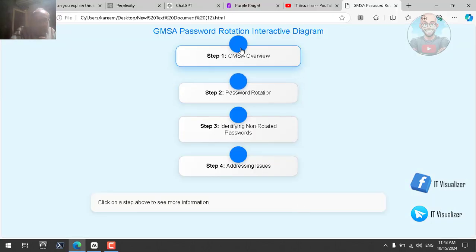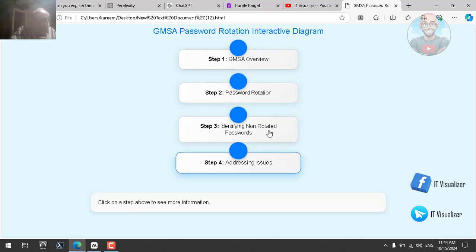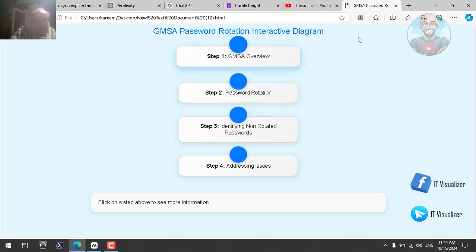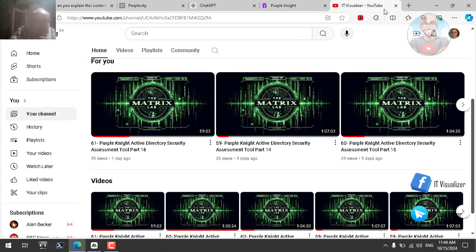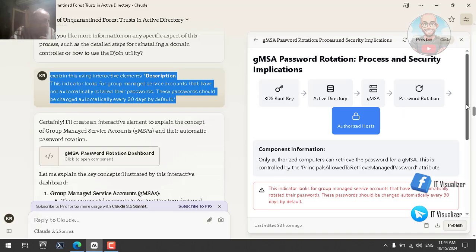So what do we mean by that? Okay, he's adding circles. No, this is not what I mean. Anyway, as we can see here, this is a way that you can work with AI tools to explain a topic that you need. And by the way, Claude is having a more appealing explanation.